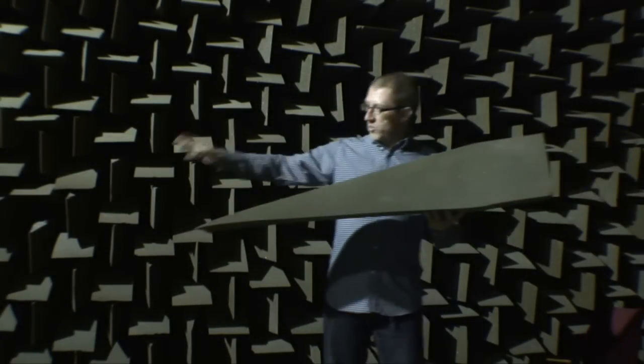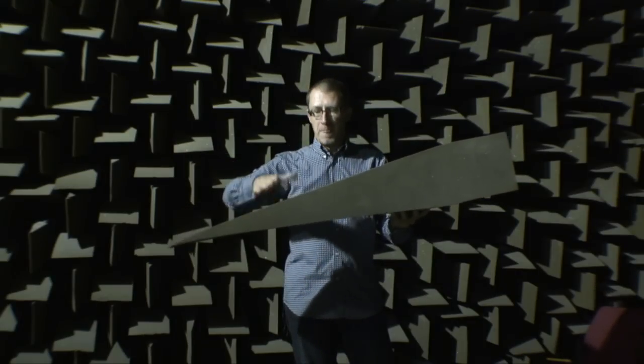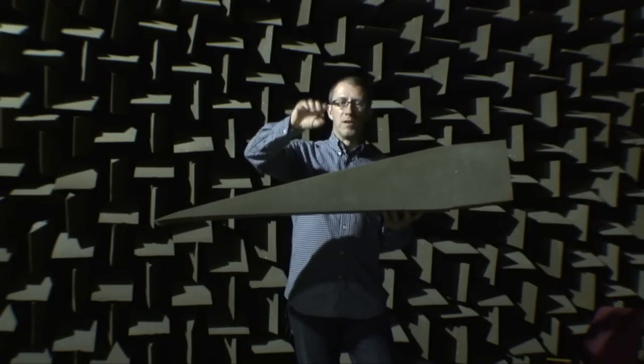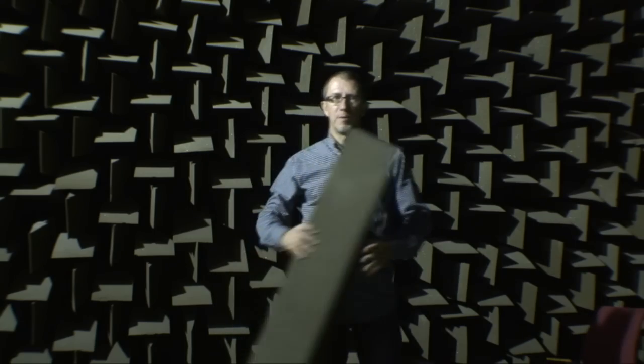Whatever's in the room making a sound, the sound waves will spread out and when they reach the walls they will hit the sponge and some of the sound will be absorbed. Some of it will bounce off, strike the next wedge and be absorbed, and gradually the sound completely disappears and what you have is a completely echo-free or anechoic space.